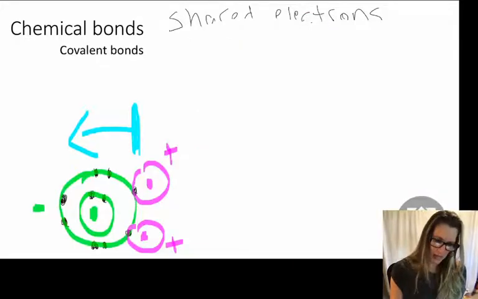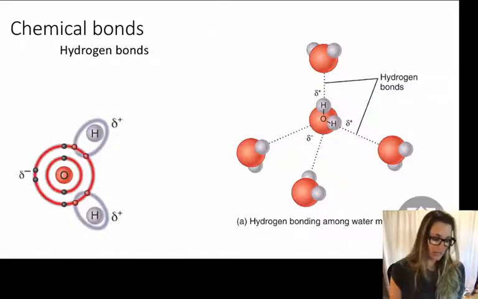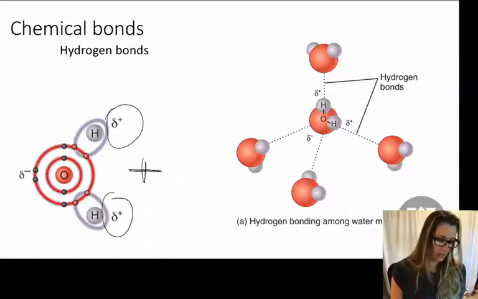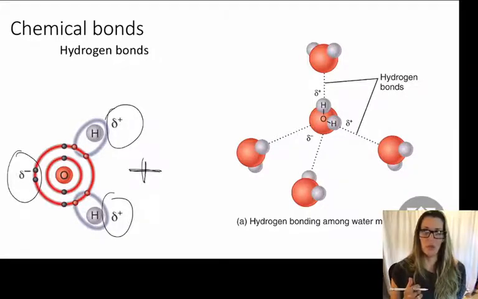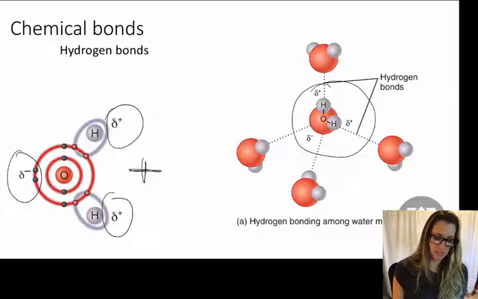That's an important point, because hydrogen also needs, go back here, a full valence shell. I just focused on hydrogen sharing its electron. I made oxygen really selfish. So oxygen shares electrons, hydrogen shares electrons. And what that does, like I said earlier, is that creates a net positive on one end and a net negative on the other end of the molecule. And this is how water bonds to water, is because you've got a positive end of water and a negative end of water. So this central water molecule, it's showing you those positives and negatives.